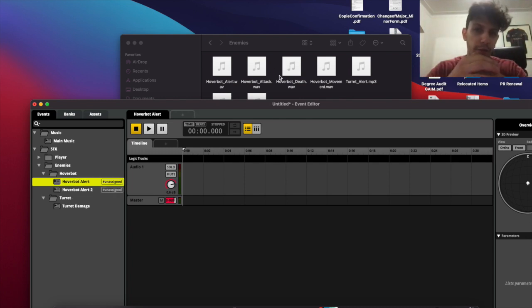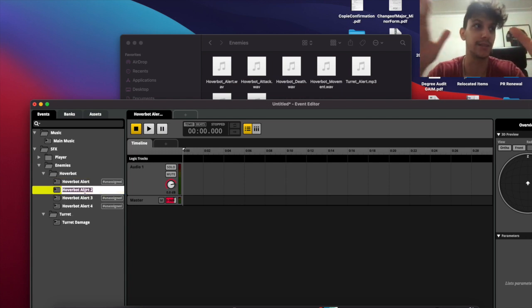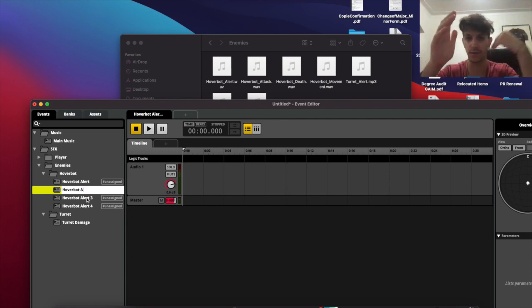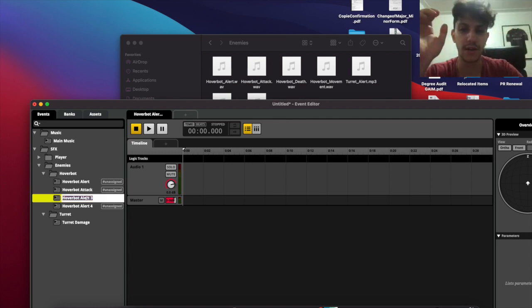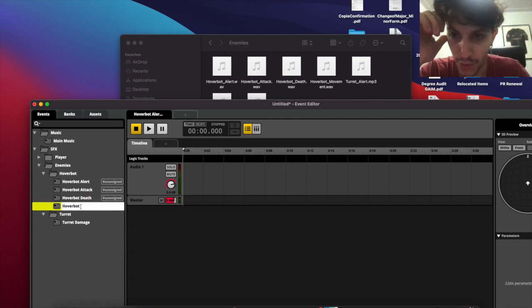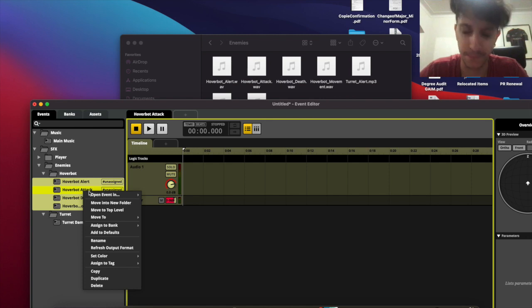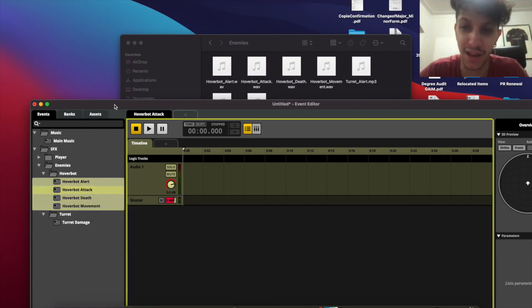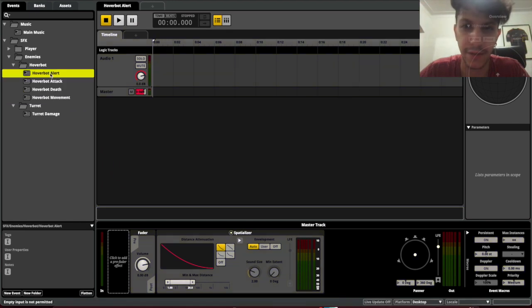I'm just gonna go ahead and rewrite them all. Essentially what I'm thinking of 3D is because I do want to hear the sounds in the world, like inside the panning region, inside the world. I want to hear it left, right, far, close. I want to hear those sounds in the world itself. I don't want to just hear it in 2D and like it's everywhere essentially. So I'm just going to rewrite them all as 3D, and then I'm going to show you some cool stuff. I'm going to fast forward a bit more here so that I don't make you guys sit through all this. Just going to assign this to the bank, and let's fast forward.